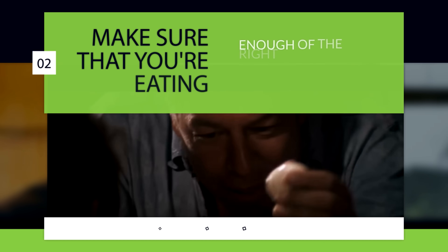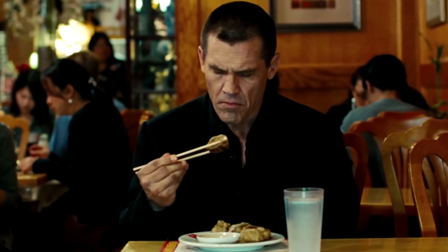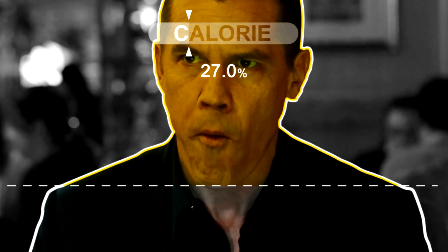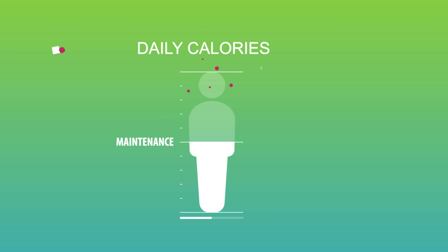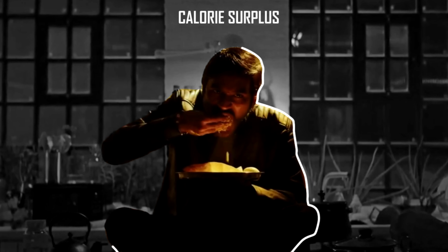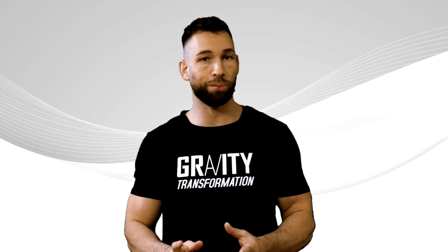You obviously need to make sure that you're eating enough of the right foods to fuel muscle growth. This is a very common mistake — people say they're eating a lot, but they're not eating anywhere near the way they should to build muscle. In this case, we want to add lean muscle while minimizing fat gain. So you want to set your daily calories no higher than 10% above maintenance levels. For example, if your maintenance level comes out to 2,500 calories a day, you would aim for 10% higher, which would be 2,750 calories. You don't want too big a calorie surplus because that'll increase the chances that you gain more stubborn fat in the process of building muscle.